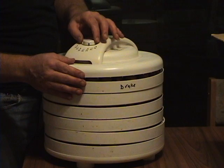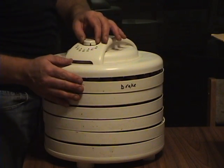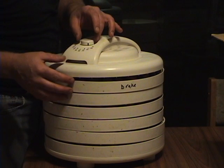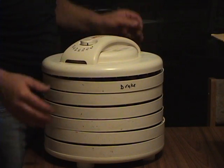I'm going to do a lower temperature because the nuts and seeds are in 5 degrees.